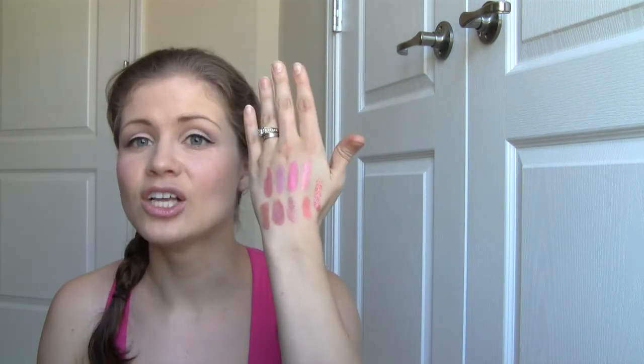So there it is, all zoomed out so you can see them all in comparison. I really love all of them except for this last one that I just can't really pull off. But all the other colors are beautiful. They're exactly what I was hoping for spring. Even Playful, which is a little bit too light for me, makes an awesome mix when mixed with Hey Baby, and quite a bit of other colors mixed really well with it.